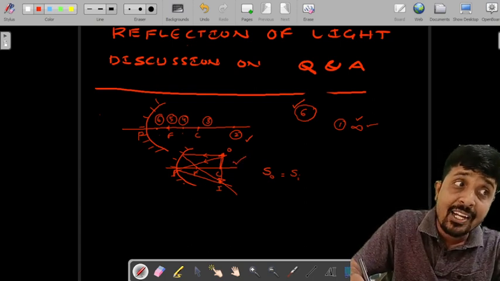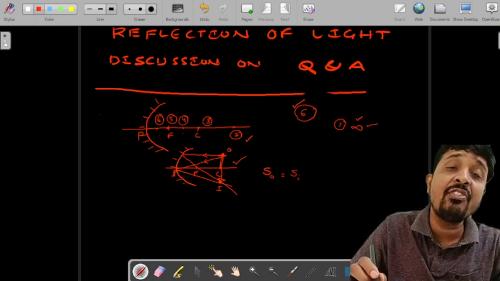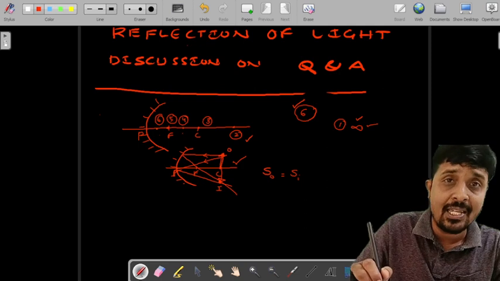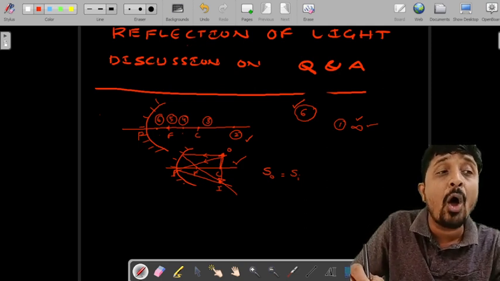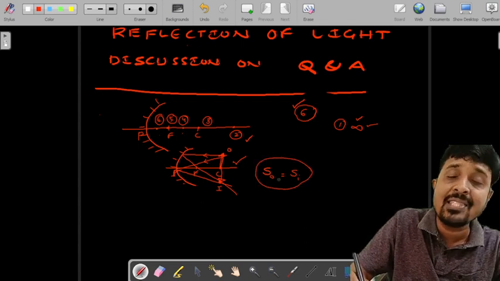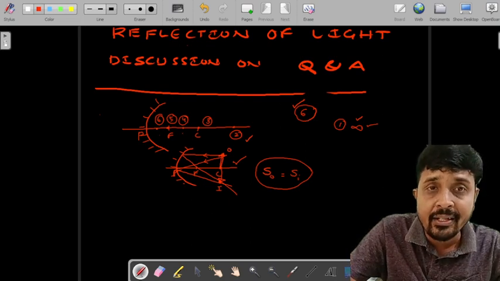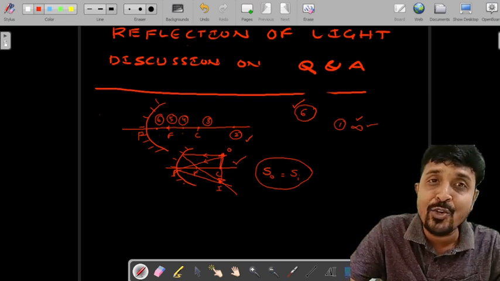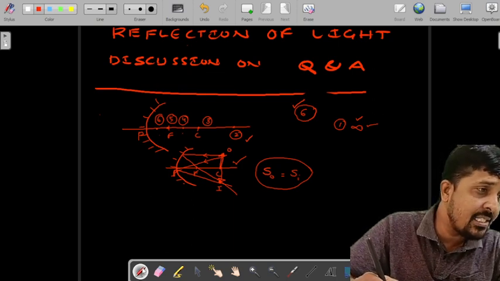Here you can understand about another question. In a concave mirror, if the object is placed on C, then we are going to have the image exactly formed on C, and size of the object and size of the image both are same. That means if the object is of 5 centimeters height, then obviously the image is also going to be 5 centimeters.